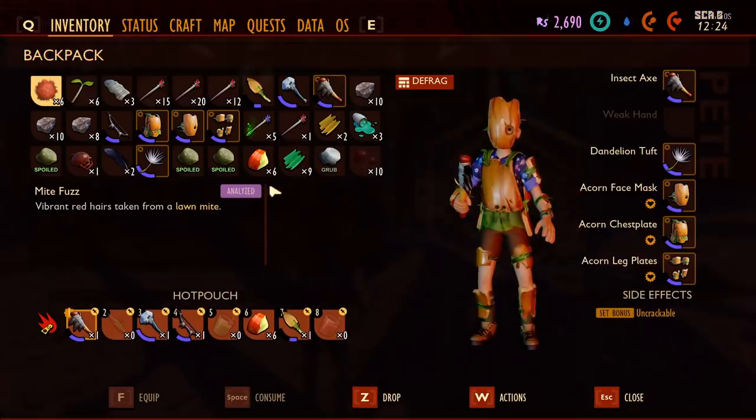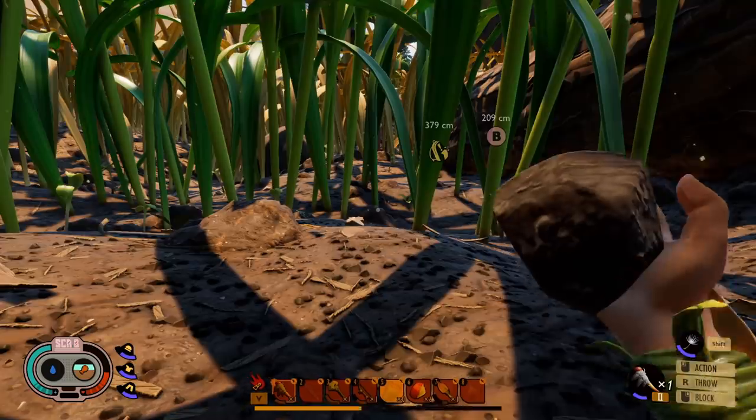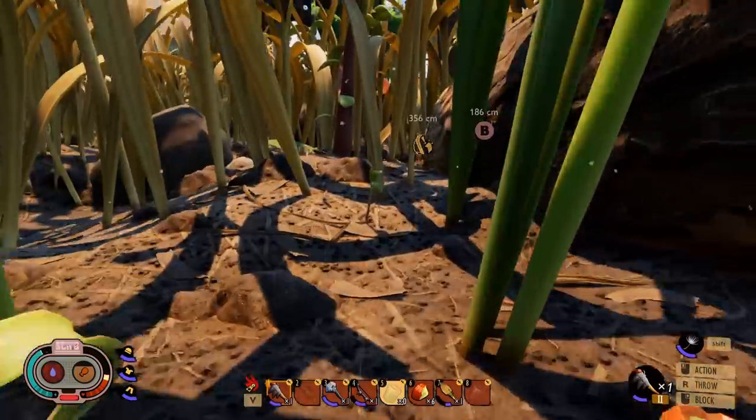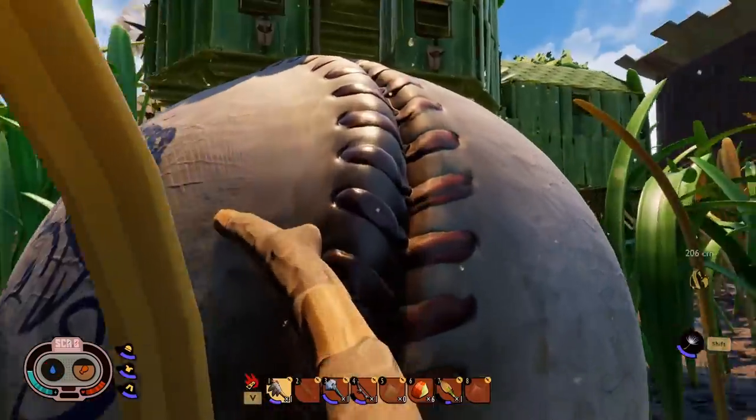I'm gonna definitely eat one of these. Here it is. That's gotta be it, right? Yeah, cookie bits. Consume it. Aw, just gave me food. Obviously. I mean, it's not an ice cream cookie. Back up to the baseball base. Ball. Baseball base. Base? Yeah, this one.